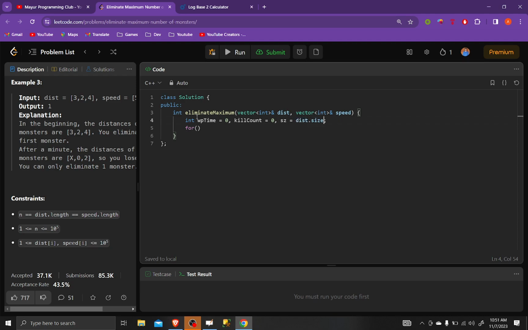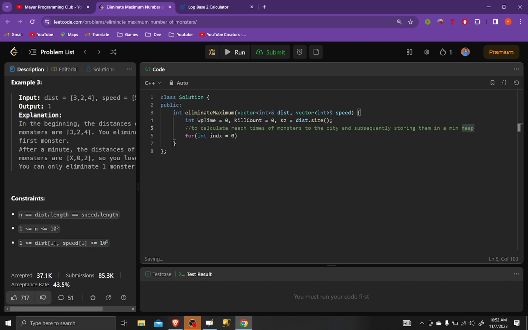The distance array and speed array sizes will be the same. We will be using that, and you will be doing a single traversal to calculate the reach times of monsters to the city, and subsequently storing them in a min heap.